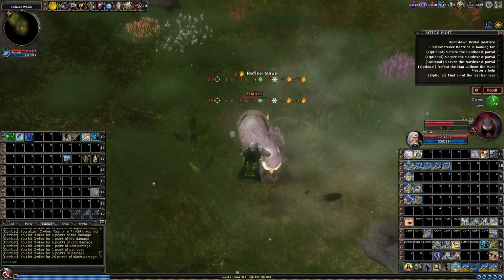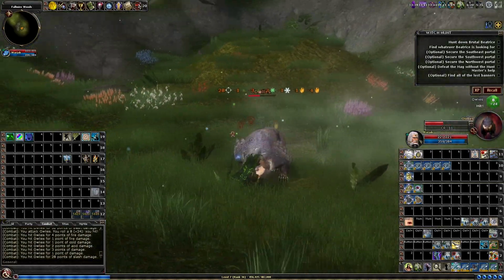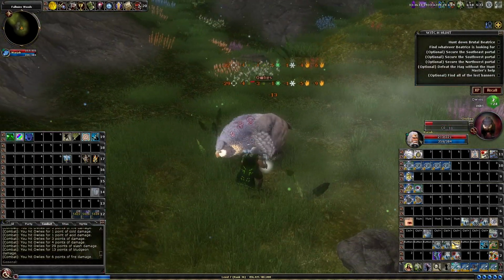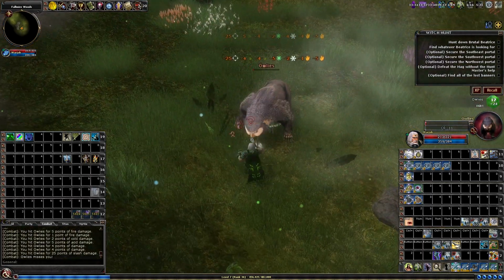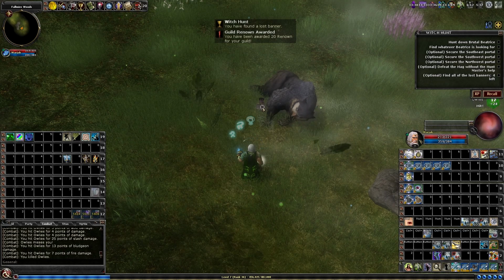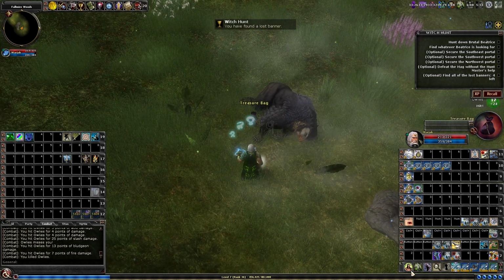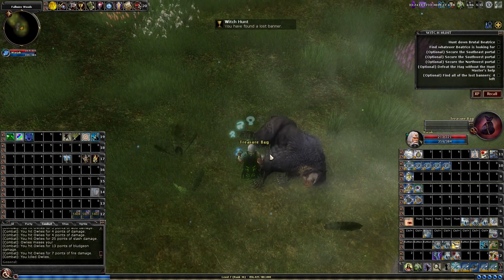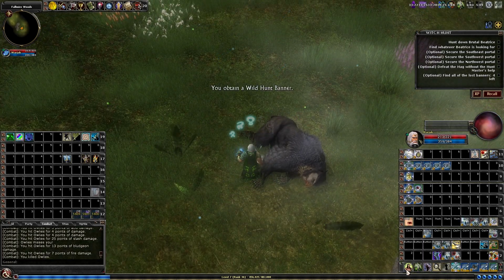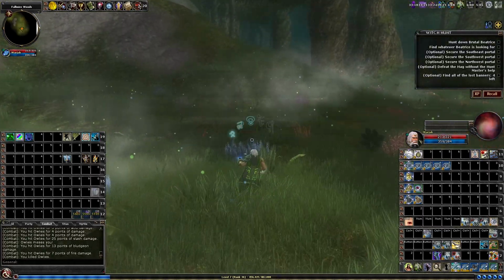There are 5 of these orange named bosses around, and every time you kill one of them, it will drop another banner. The banner drops on the floor, it looks like a collectible, and just like a collectible, everybody can pick it up. So right now I've got 4. I'm going to pick it up, and now I've got 5, and I've completed one of the objectives and the optionals.